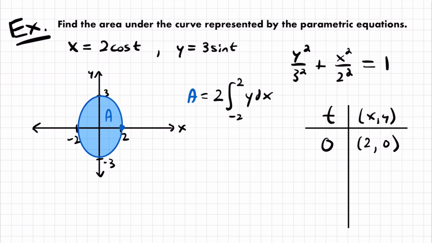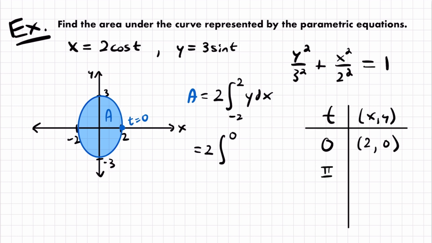So I'll plot that point. That is when t equals 0. So you can already see that that corresponds to our x value of 2, right? So t equals 0 will be our upper bound. And so if we're going to rewrite this integral in terms of t, let's start by rewriting that bound. This will be equal to 2 times the integral of some lower bound to our upper bound of 0. And then let's do another value of t.